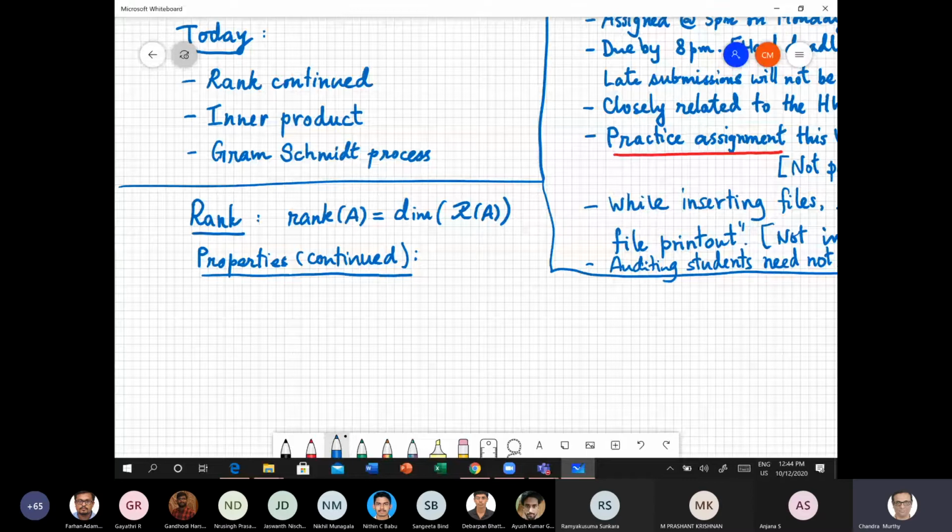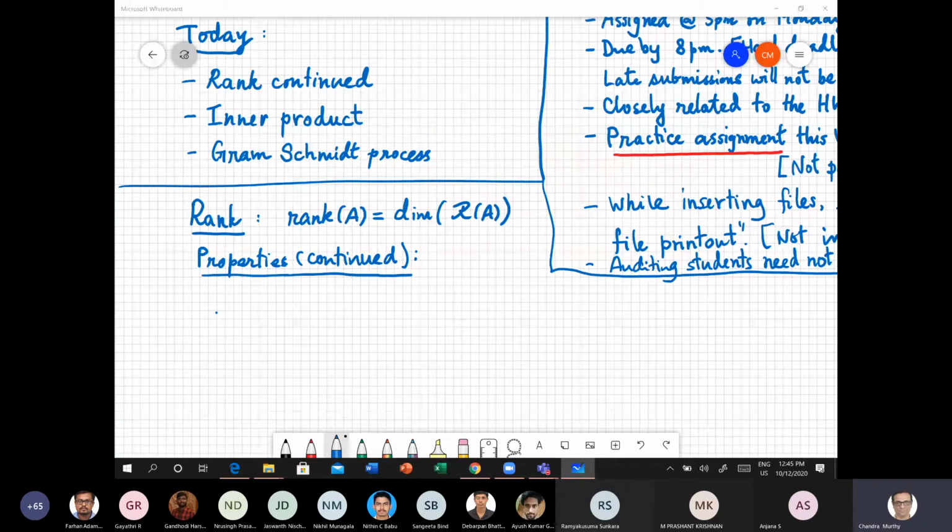Okay, so those were the properties we saw the last time. Now I did not actually walk you through how to find the row reduced echelon form of a matrix, but I assume that this is something that you have seen in your undergraduate linear algebra. So if you've forgotten how to find it, you should just practice it. You should look it up and then practice it on 1 or 2 matrices to make sure you're aware of how to do it. So we'll continue with these properties.